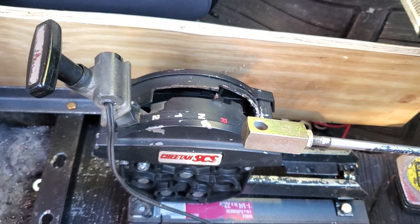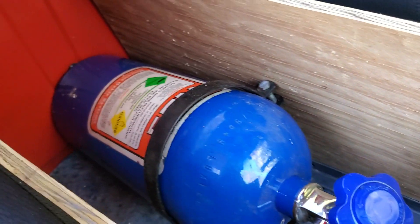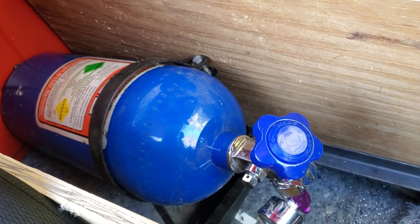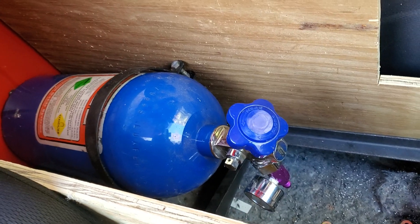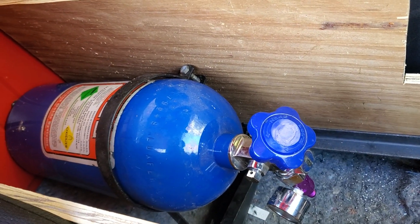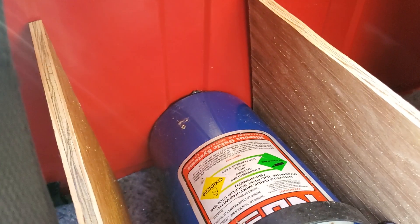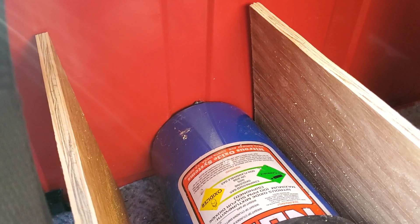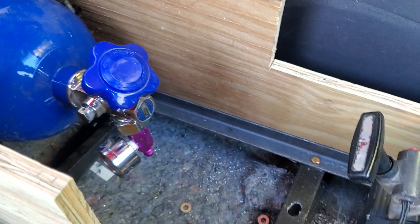I got to looking and measuring and figuring stuff out, and there's going to be a nitrous bottle inside the console — hidden. Now that's on YouTube so it won't be hidden from you, but when I'm driving around or someone's looking in the truck, you won't see it. It won't be in the bed or anything. I'll probably put a little compartment on the back for a bit of storage, but yeah, that's where the nitrous bottle will be.